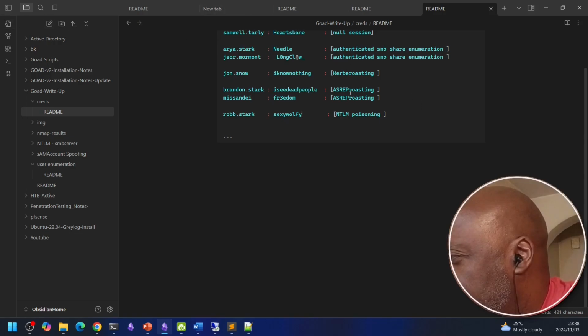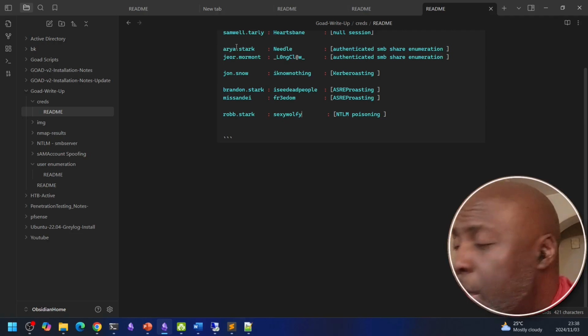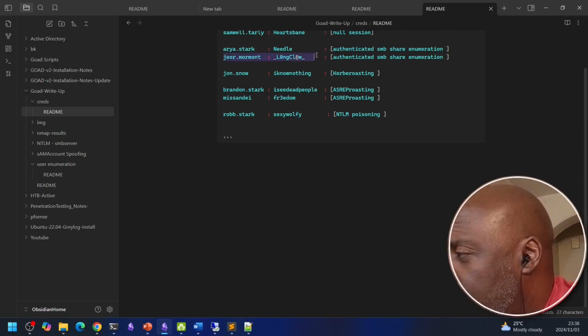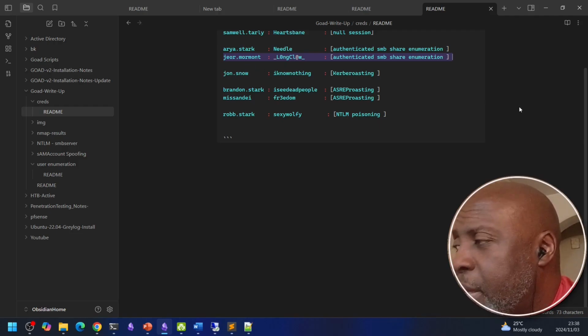We've discovered Samuel Tally, we've discovered Arya Stark. Apart from Geo Moment, which was actually quite easy to find, Geo has got ultimate privileges. The other users don't actually have that many privileges.